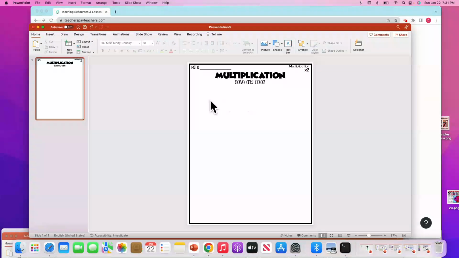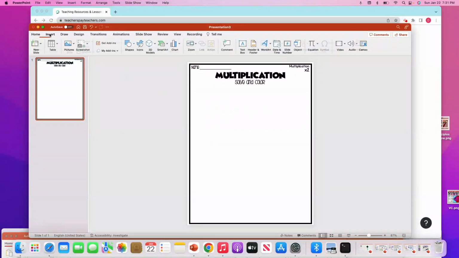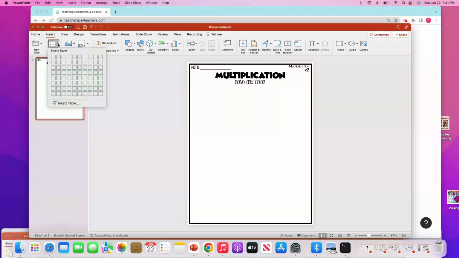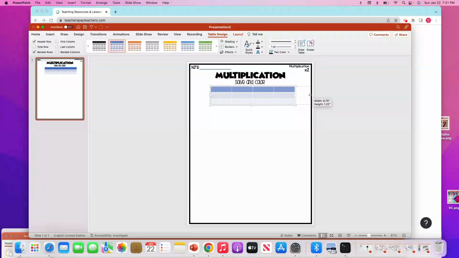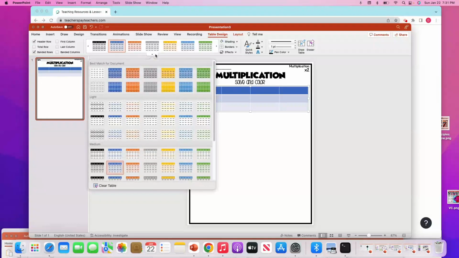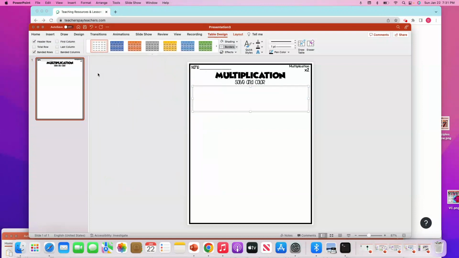All right, now we go with our answer key. So in order to make the answer key, we're going to insert a table. So we need to make it 3 and 4. All right, get up here and spread this out. Now we're going to come over here to this drop down right here. We don't want this to be blue, we want it to be clear. So I'm going to change it to this. If we had it on here, it would show the bars, but we don't need the bars. We want it to be clear.